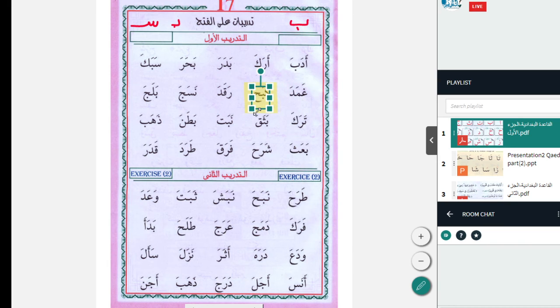One more word. Okay. This is a bit difficult one, because the first letter we didn't learn in this shape before, but I will make it easy for you. This is the shape of this letter when it is joined at the beginning or in the middle of the word. Correct. You are right. It is ka. But when it is written in the middle of the word or at the beginning, it is written like so. So this is ka.